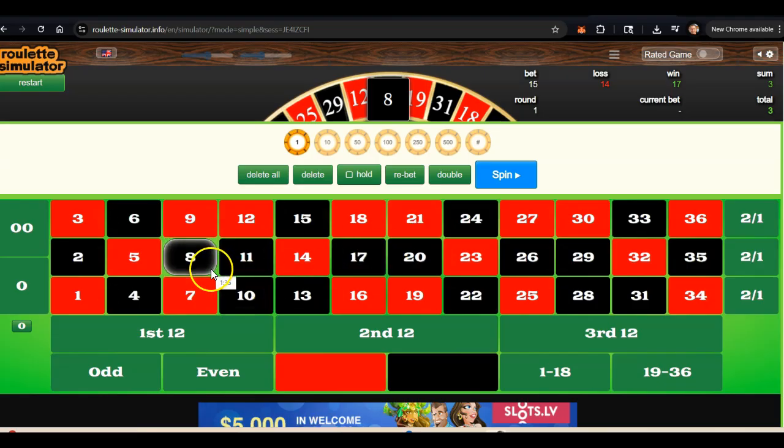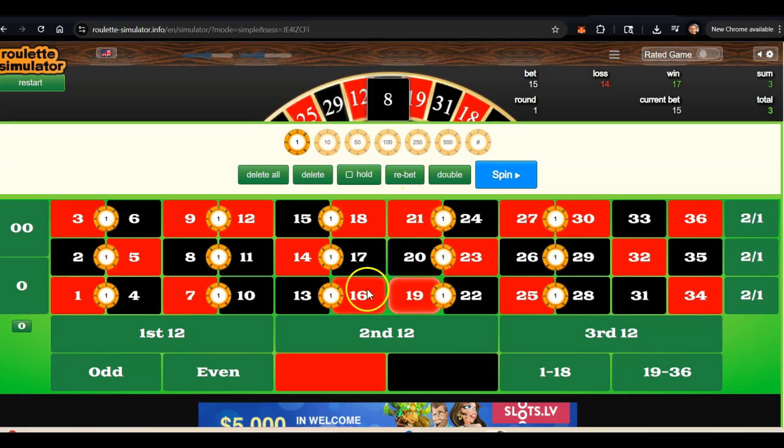Okay, so there's a win. You can see here that we won $3. We're up $3. So what'll happen now is we rebet, and the number was 8. So we're going to do a reduction. You see how the 8 and the 11 are here. As we win, we're going to reduce. So we're going to click on the delete button, and that goes away. Some of these you're going to have an X, and you're going to click on the X, and it's going to take it off.